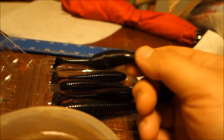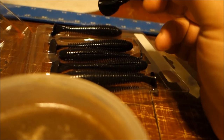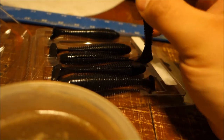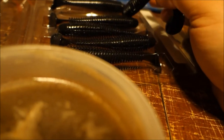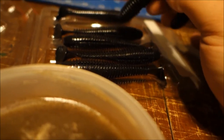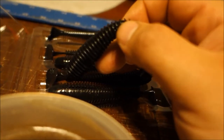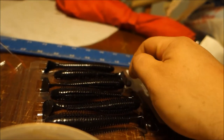They are scented. Everybody says Kytecs are the greatest — their swim is just amazing and so realistic. It is a really good lure, but the problem is I noticed that I'll catch a whole bunch of fish at first, and then it'll slow down. This is fishing in areas where I know there are fish. So I actually tested my theory myself — maybe I'll make a video of it.